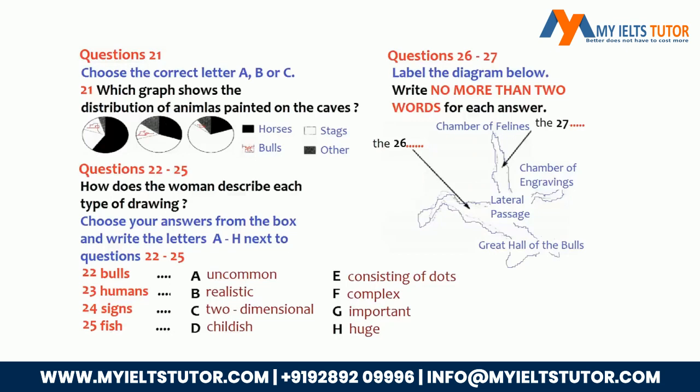What sort of size is the cave? It must be quite large to have that many pictures. Well, it's actually a number of interlinking chambers, really. Here's a map showing where the different drawings can be found. Oh, good. Let's have a look at that. The first 20 metres inside the cave slope down very steeply to the first hall in the network. That's called the Great Hall of the Bulls. Here. OK. Then, off to the left, we have the Painted Gallery, which is about 30 metres long and is basically a continuation of this first hall. But further into the cave.